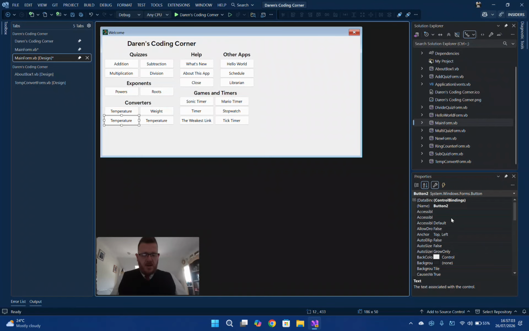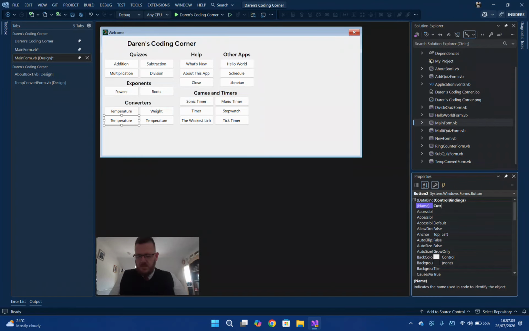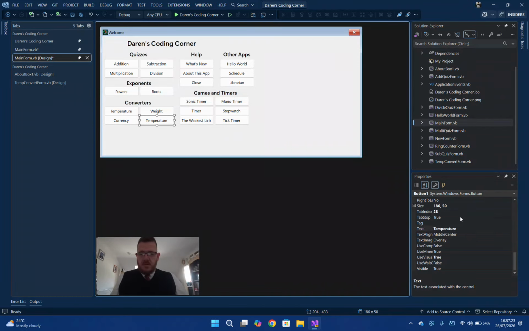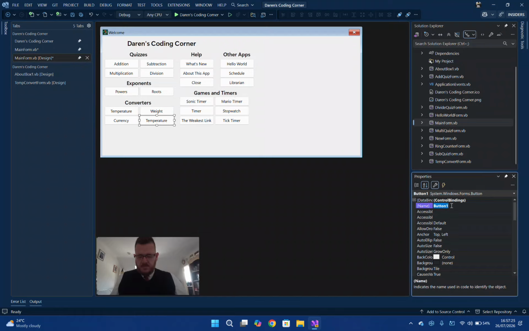We'll have this one as currency convert. And this one, distance.